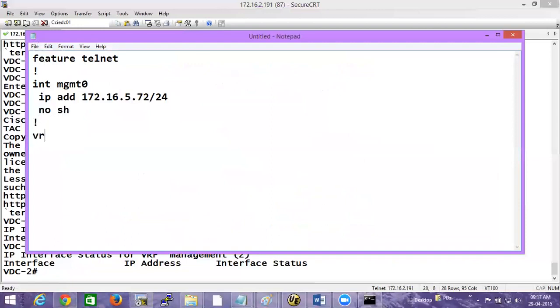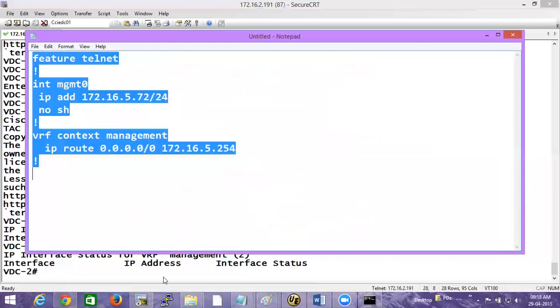Then I go to VRF context management. There I give what? A default route. Right? And this is what I'll copy and paste it out here.